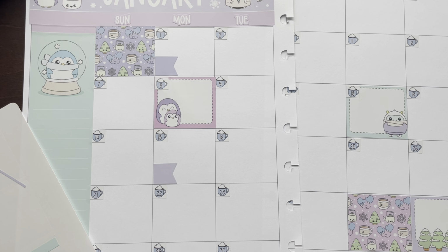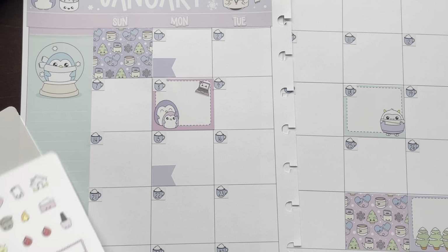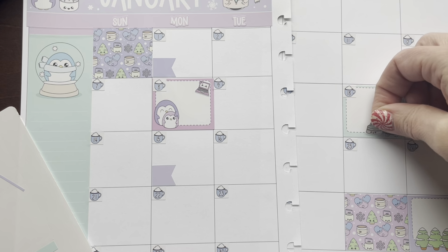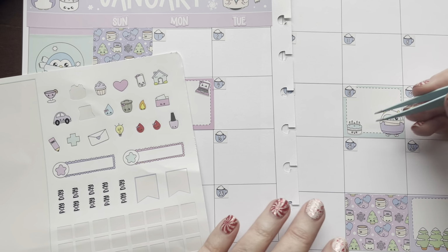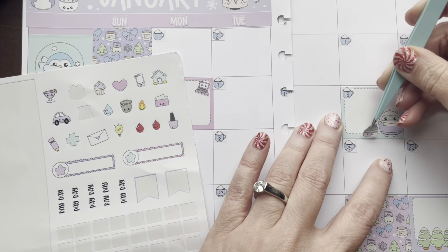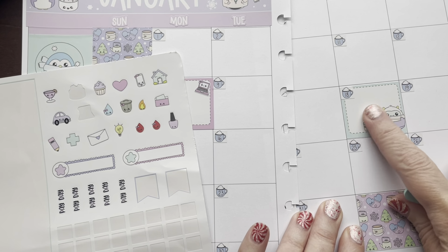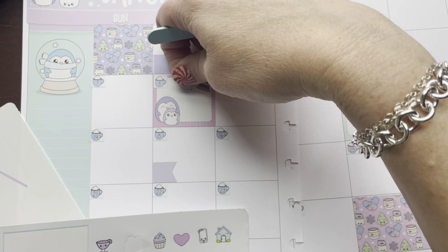All right, so I'm going to put the little computer here. And I'm gonna put the birthday cake right here. Upside down. This pencil will appear with the computer.